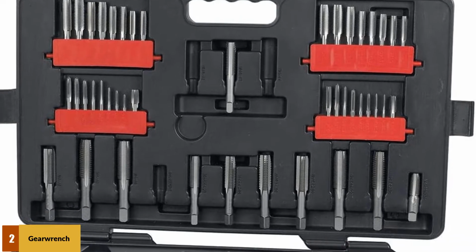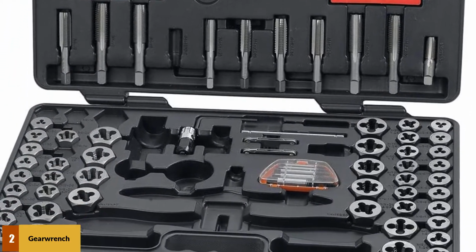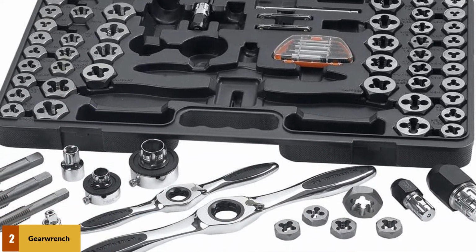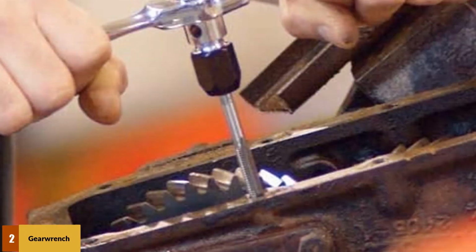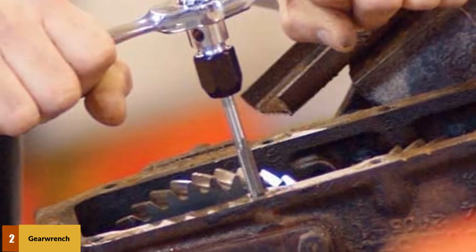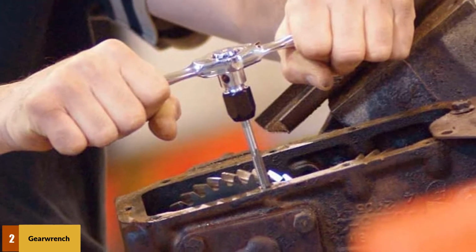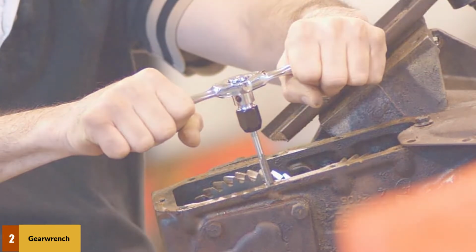It also comes in both plug and taper configurations, giving you the option to use whichever option is better suited to the task at hand. The taps and dies are made from carbon steel, which is one of the most durable and strongest metals available on the market, making this set a great choice for people who want tools that will last a long time. The only problem with this set is that it comes with an underwhelming, cheap-feeling case, but that's a flaw worth overlooking if you want to get the best tap and die set on the market.